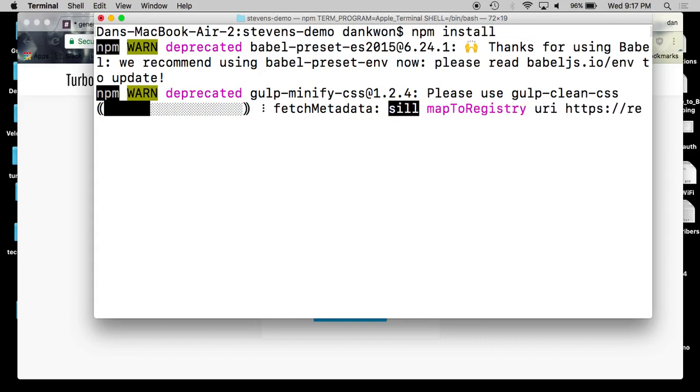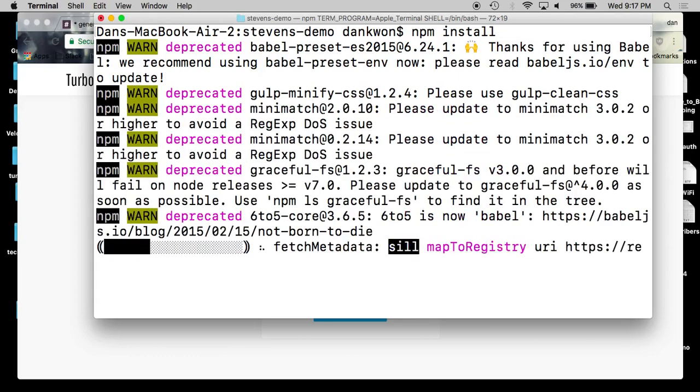Has anyone here not worked with npm, Node Package Manager? Okay, so are we comfortable with this flow so far? Okay. So I do a lot of demos, about 1 or 2 a week, but it's always kind of hard to figure out the pace of the room, right? That's why I'm asking all these questions, because my demos are in New York City and they're open. So I get people who've never programmed before and people who program for a living in the same demo, right? So I need to kind of figure out the appropriate pace. Obviously, this being Stevens, I'm trying to calibrate properly, but still want to be sure.